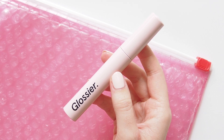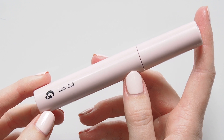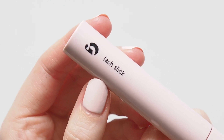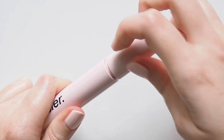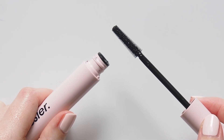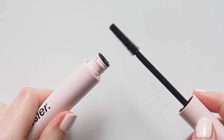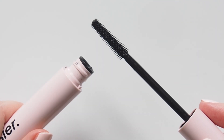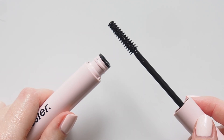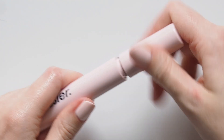Katie Jane Hughes does almost daily Instagram tutorials with Brow Flick and it's quite remarkable just how realistic it looks. Finally, Lash Slick launched way back in May 2018 and I bought it last year, but it's something I haven't had a chance to talk about yet. This is the brand's first mascara, designed for an eyelash extensions without the extensions look. I personally like a lot of volume — Chanel La Volume is my holy grail mascara — not too clumpy or too heavy, but a noticeable boost. So initially, Lash Slick was not the formula for me. It's so subtle that I honestly looked like I had no mascara on at all, which is perfect if you're going for a super natural look. But very recently when I asked two friends with great mascara on what they were wearing, it was this. Turns out with a lot of building it up and really working it in close to the lash line, it does make a difference, and now I can see more of the length and curl people rave about.